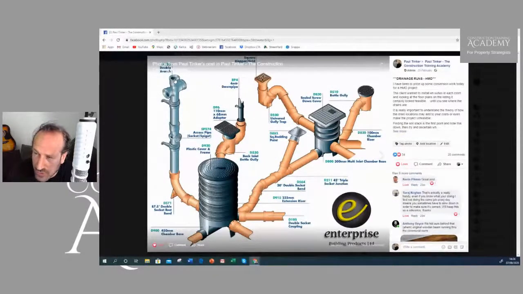So if you're looking at a floor plan where you're trying to add an ensuite to the front of the property, you need to know that you can get that waste to the back of the property so you can get it into that pipe. That pipe takes your waste down the black pipe and into the public sewer, which you can see on this drawing. That orange pipe running right to left, or left to right depending on which way you're looking at it, is the pipe that's going to connect to the sewer in the street or outside of the property.